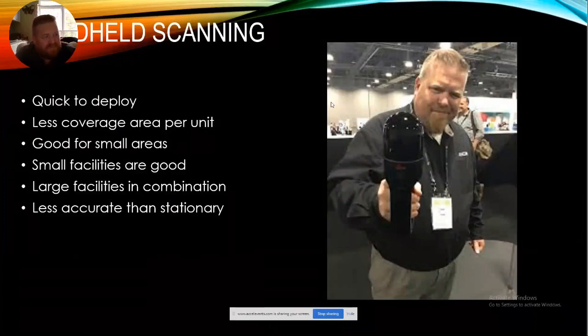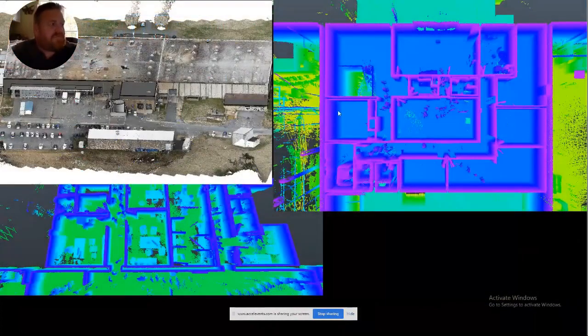And one of the key elements of this thing is it uses SLAM algorithms, and it sort of maps as you go. And so an interesting part of what we're doing with these is we're trying to understand how we can use this type of SLAM technology and this sort of mobility to perform rapid capture. Often we're posed with the question of how can we do this as efficiently and quickly and as cost effectively as possible? And in many cases, the answer lies within these SLAM type of capture devices. And so with those type of devices, this is actually a GeoSLAM point cloud, but it's the same idea. We can capture a lot of walls and facilities.